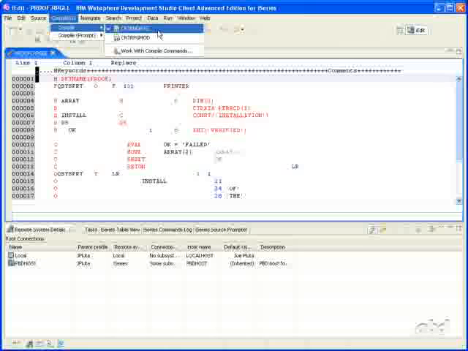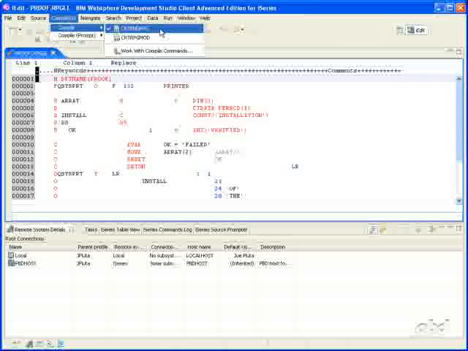Okay, now assuming that your source member is active, we can now compile. Several menu options are available. Basically, you can either compile or you can compile with a prompt. Compile is like taking a 14 from PDM, while compiling with a prompt is like taking a 14 but hitting F4 to enter additional options. In this case, there are two active options: create bound RPG program and create RPG module. Which you use will depend on your application architecture, but in this particular case we're just going to compile the program, so we'll use the create bound RPG and we'll use all the defaults. So all we have to do is click on it.